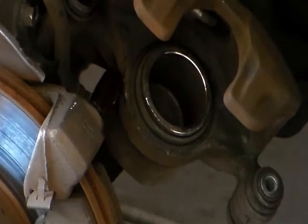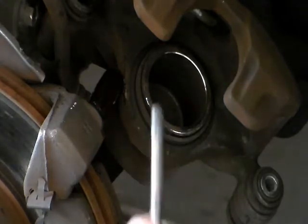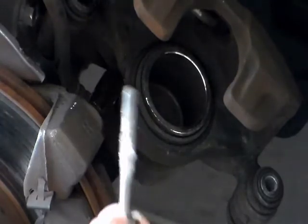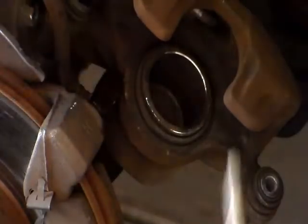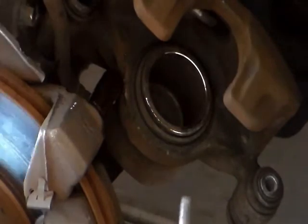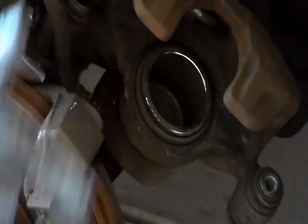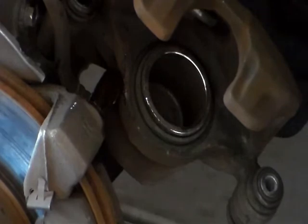And I gotta put some on the lower caliper bolt also. You don't wanna use grease on these bolts, cause grease will eat up the rubber. There's a rubber boot right here. And there's also a rubber boot next to the lower caliper bolt. So 3M silicone, I recommend that.